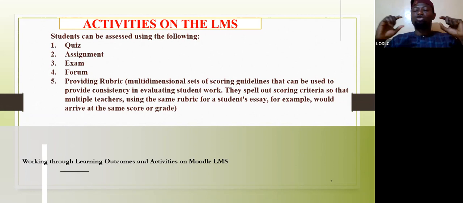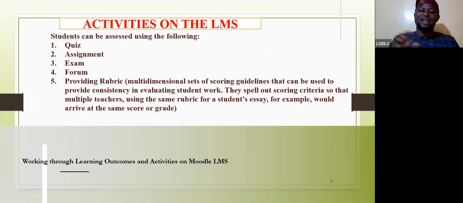While the summative assessment is designed to measure how much a student has learned after a unit or a course has reached its completion. That is it. So summative assessment measures how much the student has learned after the student has completed the whole course. So that is why we have exams, we have quizzes and some other things.